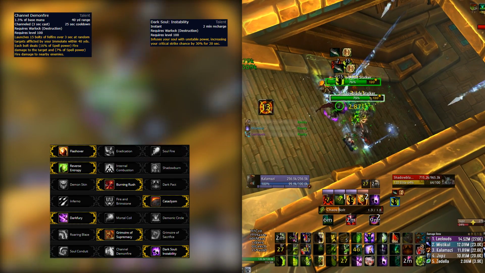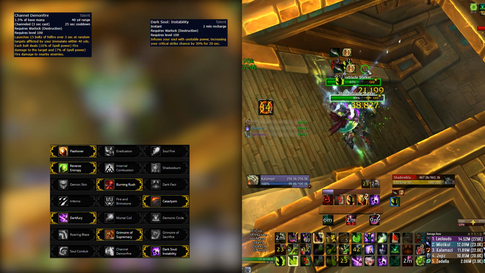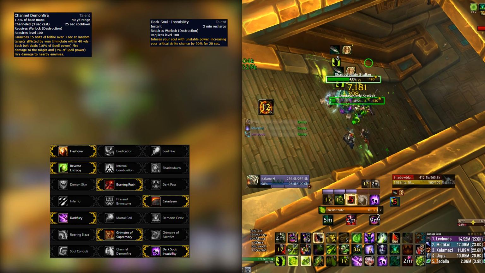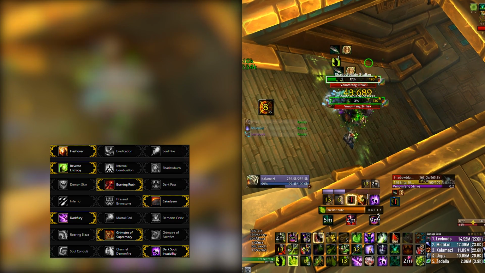Channel Demon Fire is an option as well, and enables the Cataclysm in the Channel Demon Fire sequencing on most trash packs, while also providing a bit more consistent burst damage throughout. But in the end, I think both are solid choices, however DSI is ultimately where you want to be.